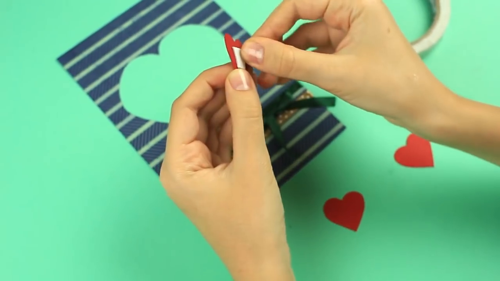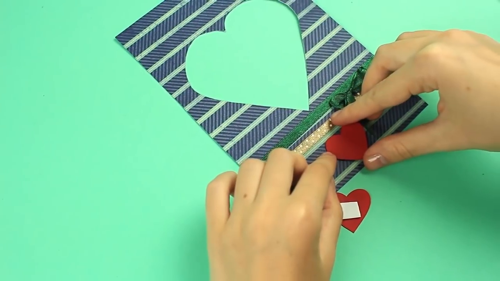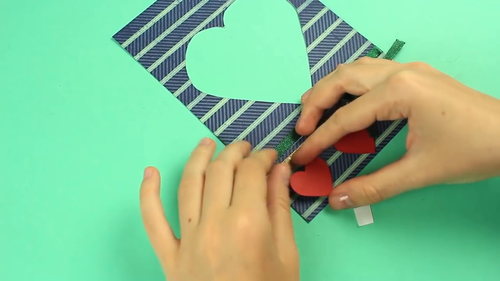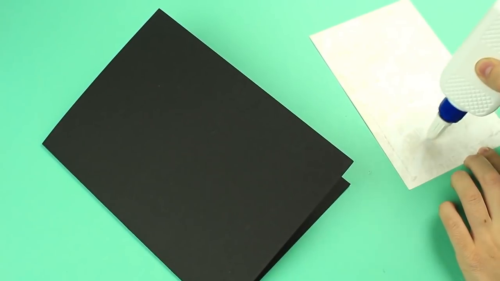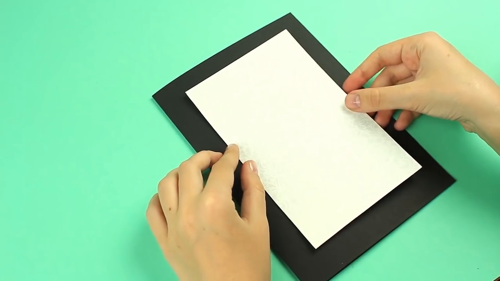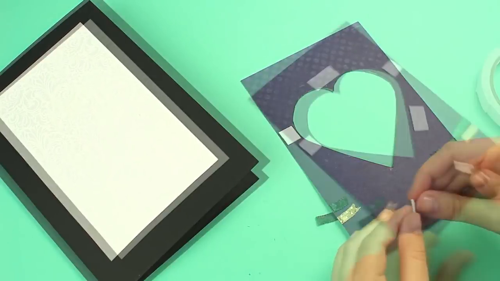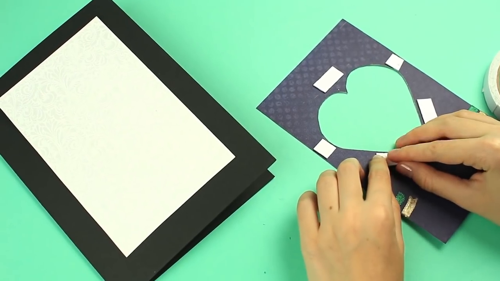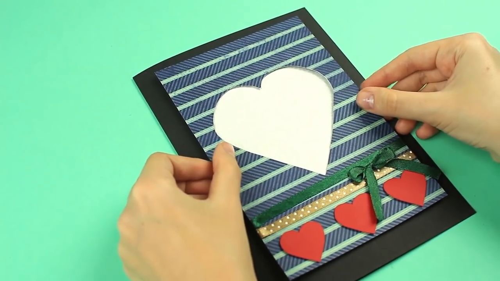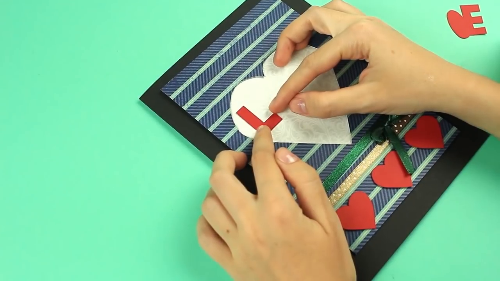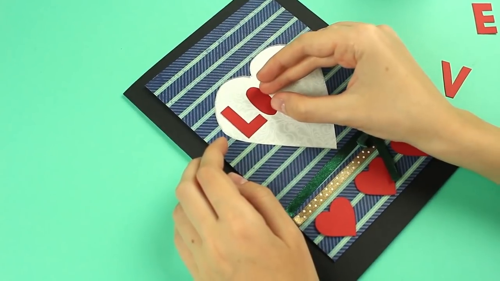It's better to attach the hearts with double-sided foam tape. Place them on the bottom of the card. Glue a light background to the dark base. Attach the foam tape to the back of the central cut heart element. Attach it to the cardboard base. Glue letters to form love in the center of the heart.